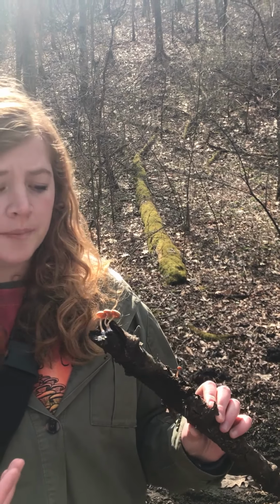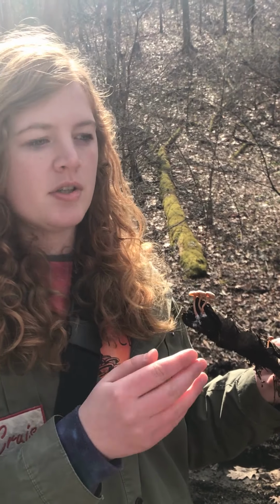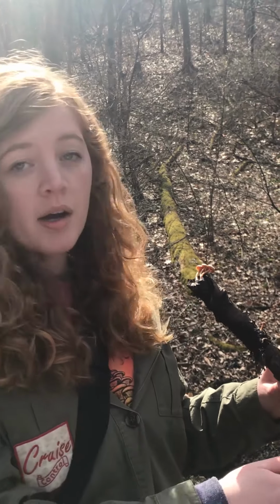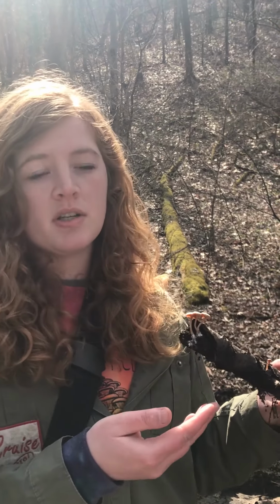This stick is actually kind of cool too, right? Because this white stuff here, this is the mycelium of the mushroom. Mushrooms, basically when they fruit like this, we call this the fruiting body, and this is just a little part of the mushroom. So mostly the mushroom mass is underneath the woods or in logs or underneath the soil, and that is the mycelium. So that's actually what's digesting wood, decomposing stuff, is the mycelium that is running through everything. So that is a really cool picture of the mycelium.